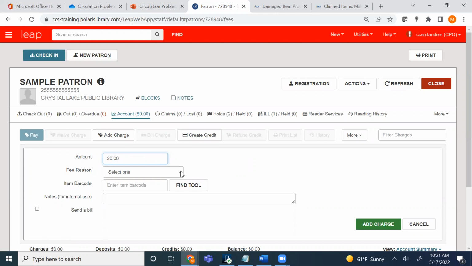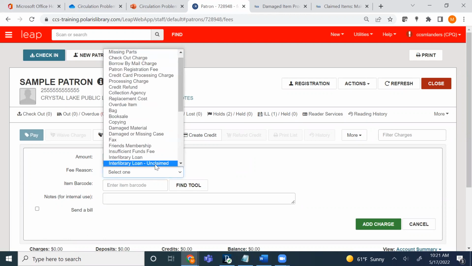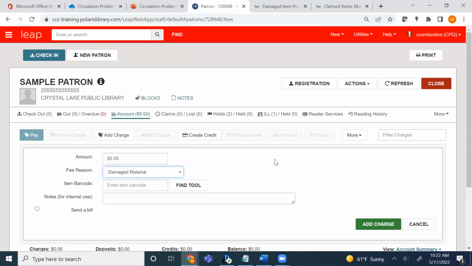In terms of fee reason, this is where I can select either replacement cost if I am a collections library, or damaged material if I want to track damaged fees. The next step is to scan, key in, or copy paste the item barcode.